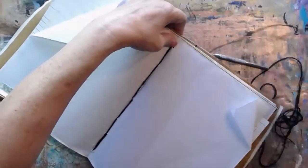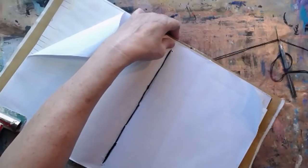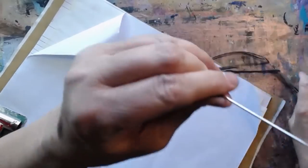And you find your papers will curl up at the edges. You can fix that. It won't hurt. By the time you journal on here, you won't even notice it. Or if you notice it, it'll be a part of your journal. Get your things out of the way. Get your thread straight.